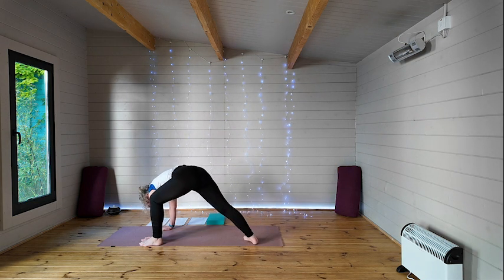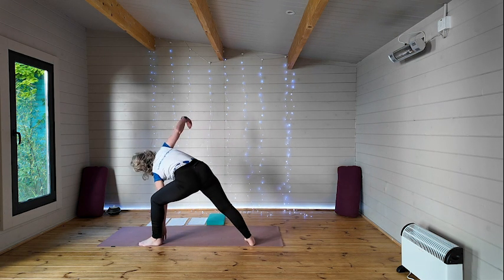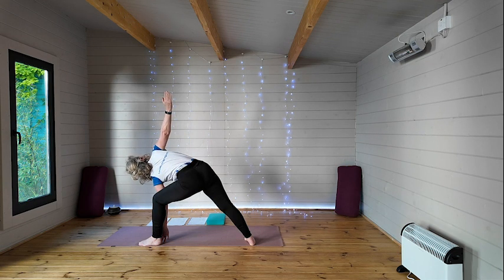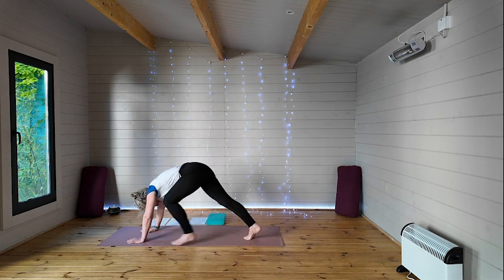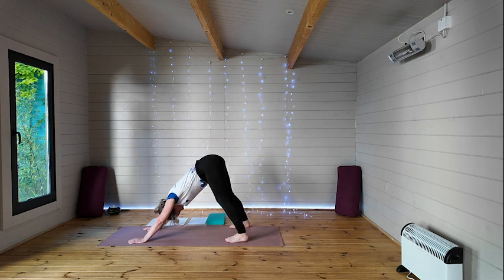So stepping that right foot across so your heels are in a nice straight line with each other, keeping this left knee bent as you raise the right arm up, following it with your gaze, having that nice straight line from the tips of your right fingers to the tips of your left fingers. And once again, making your way down into your downward dog. One more breath here.